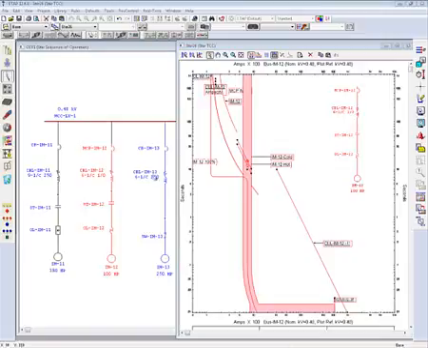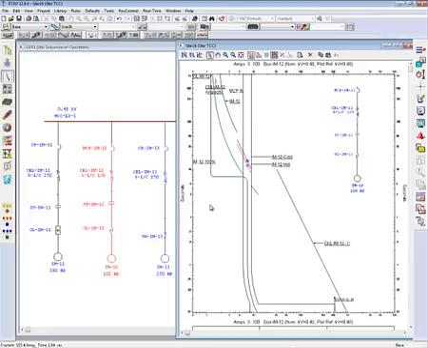You can see here we have two different kinds of curves. First, curves related to the protective devices. So I have an MCP curve and an overload heater protective device curve. Second, we have starting and damage curves of the equipment. So I have a starting curve of the motor, and damage curves related to the stator of the motor and the rotor of the motor. The rotor damage curve is basically the stall point of the motor.